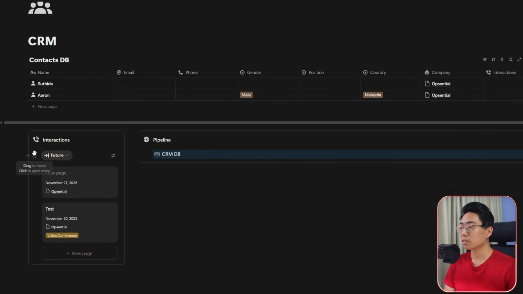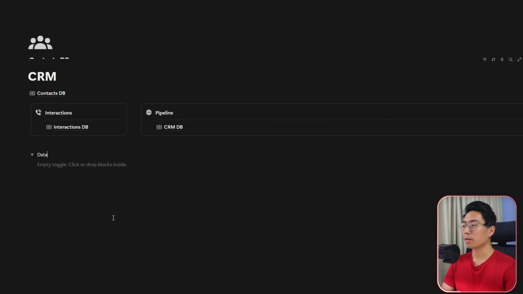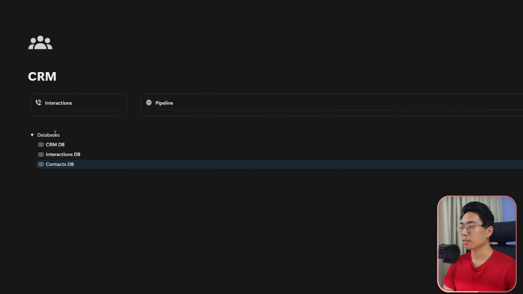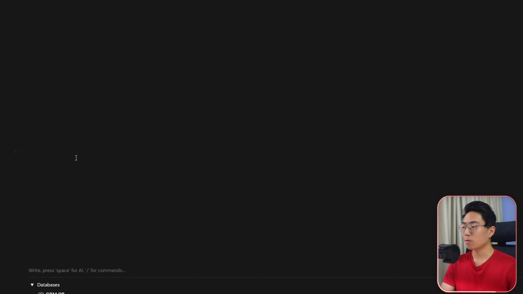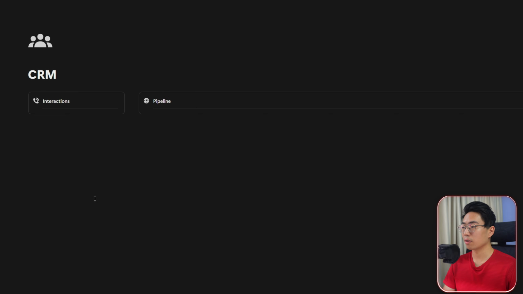So what you will do is change everything into a page like this, and put it into a drop-down menu like so. So drag this one inside, drag this one inside, and drag this one inside, just like that. And just to hide it even better, I will create a 3 line divider like this, and then bring it all the way down. In here, I'm going to change the text to gray like that, so you really cannot see it that well. So how do we get back the view?